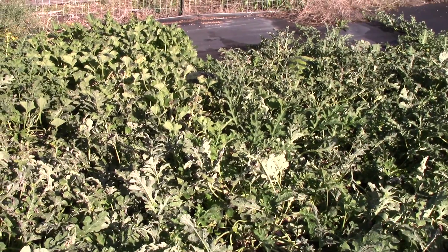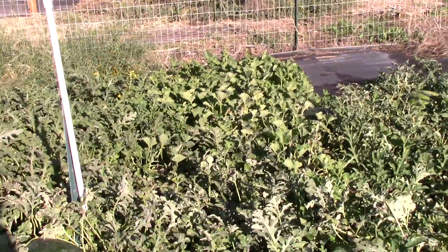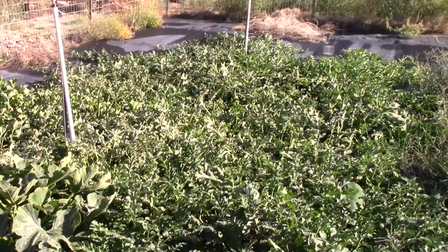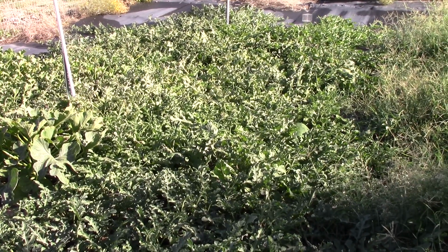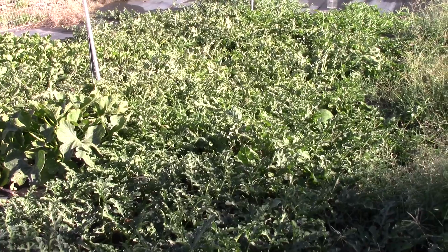We have picked a few and had them, and they've been delicious. Well, the Orange Glow anyway. And it looks like we are going to still have a bunch more. It's ridiculous how much this has grown. Definitely need more space than this for watermelons if I'm going to carry on growing watermelons.